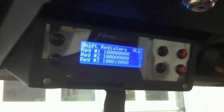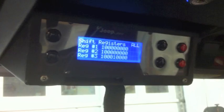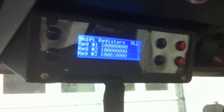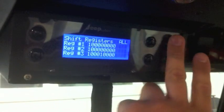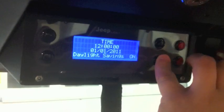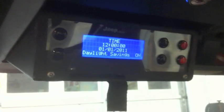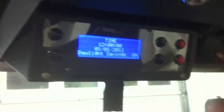Next is the shift registers page — you've seen this in another video. It shows you what registers are on and what they're doing at the moment; it's also a good way to test them. I can't test it right now because everything's plugged in and it would cause everything to turn off and on. Your next page is the date settings. Right now I have daylight savings as an on/off toggle — it'll be easier than trying to reprogram the real-time clock. Every time you toggle it, it will subtract an hour or go back to normal time.